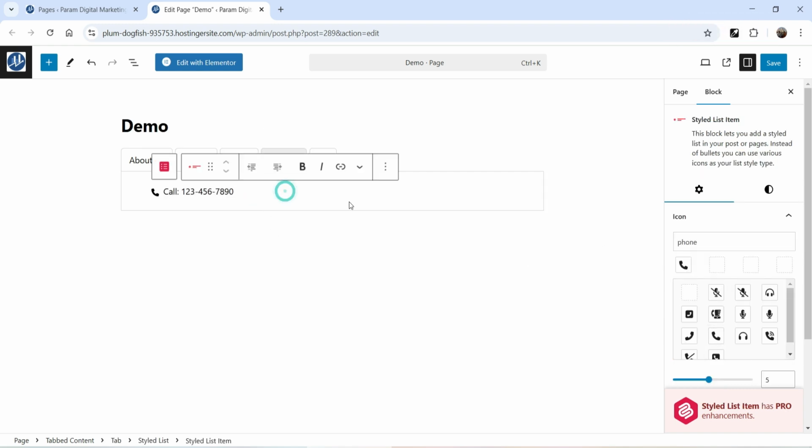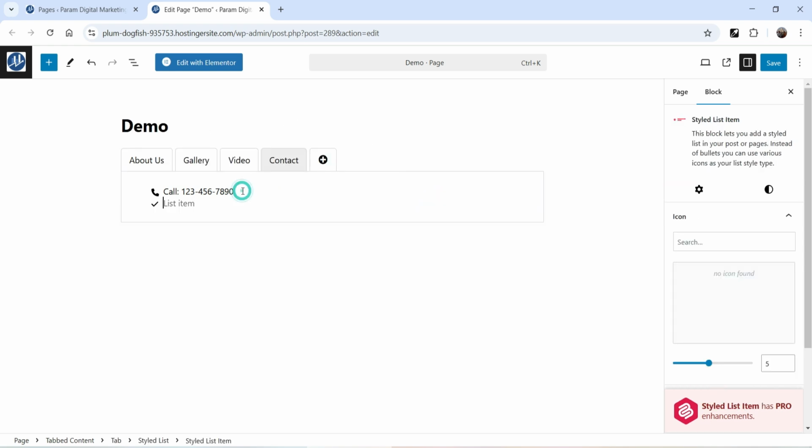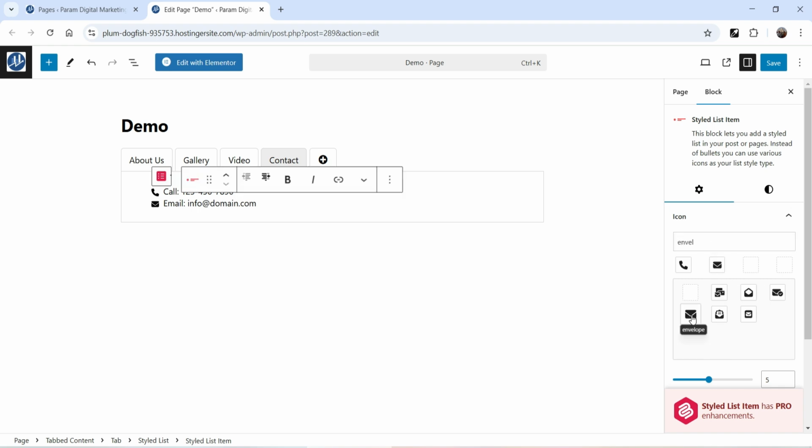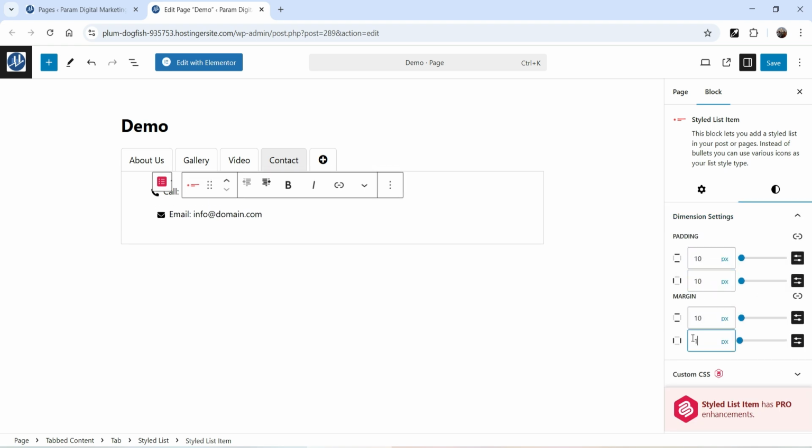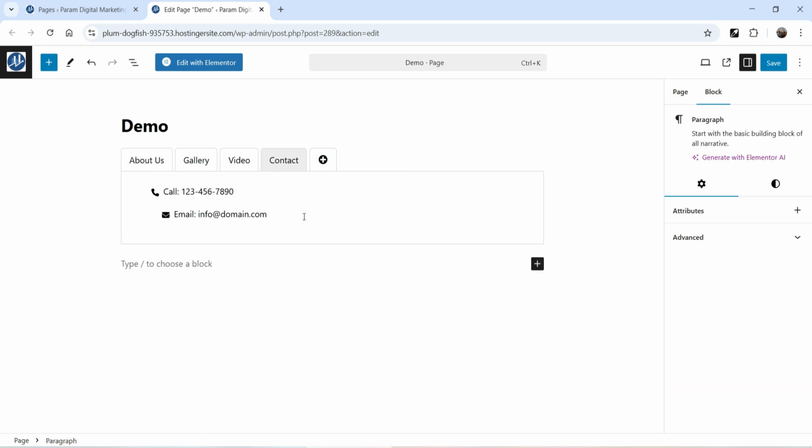All right, so you can see that I have got the call icon here. Let's add one more. And you can customize this icon list. All right, so this is just an example. You can add any type of content in the tab.